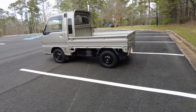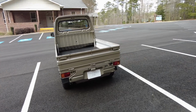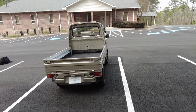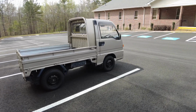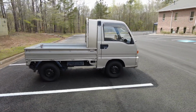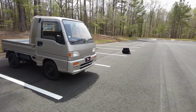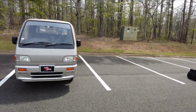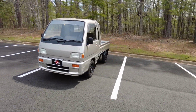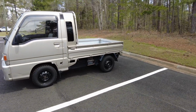I didn't do a video on it last time because we picked it up from the port. Indy wanted his truck, so we just came back home after driving, and literally the next day, Rick went up to North Carolina and dropped it off to Indy, and he's just been using it on his property. Barely put any miles on it. Still in the same good condition. Again, a few things here and there. It's a 20-something-year-old car.